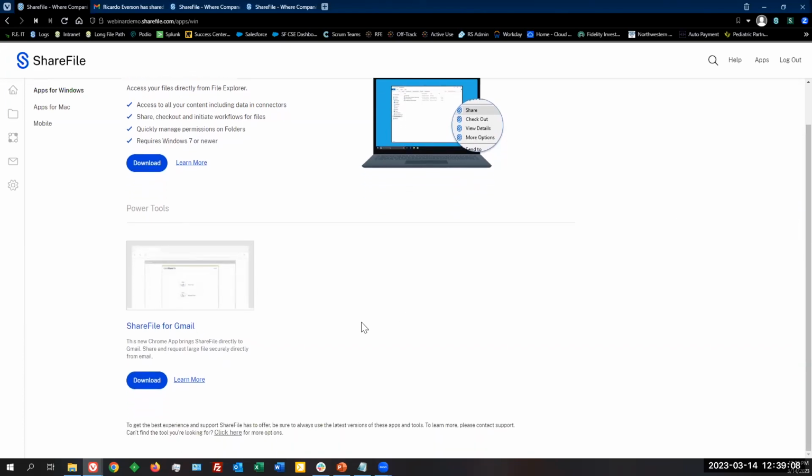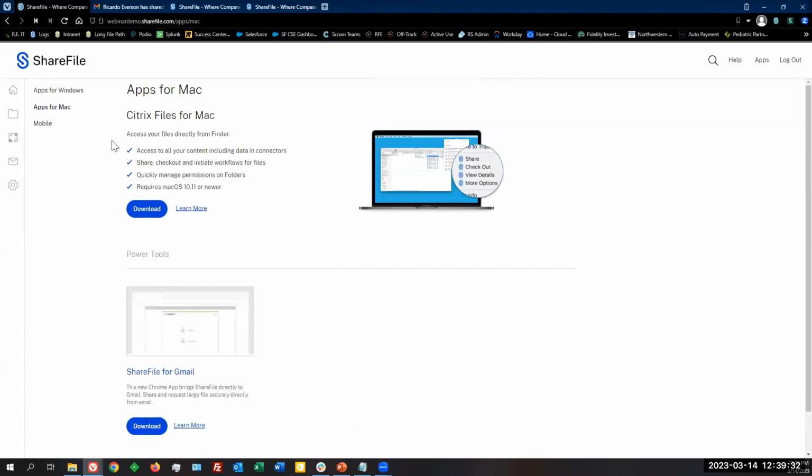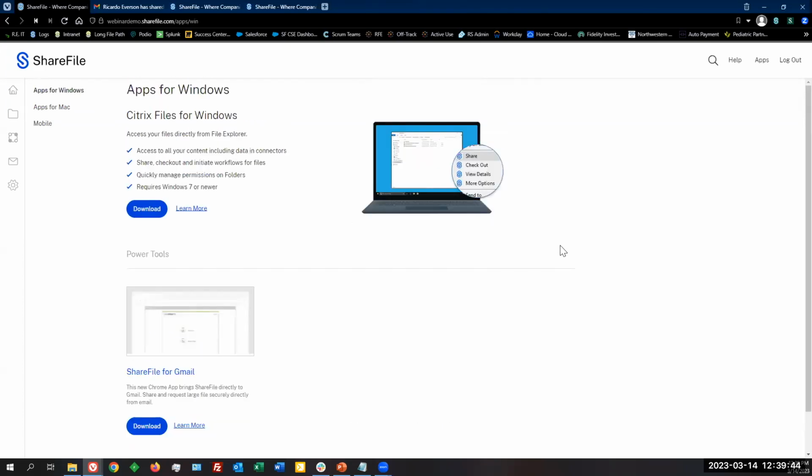We have ShareFile for Gmail. Again, this is sort of like an add-in or a plugin for your Gmail accounts. And again, it ties to your ShareFile account. It will pull up the folder tree for your account and allow you to choose data within folders and share via Gmail. As for our Mac apps, you're seeing the same one: Citrix Files for Mac, that virtual drive, and ShareFile for Gmail. We also have the Outlook plugin, although I'm not seeing it in this list. It may not be turned on for this account, but there is use for the Outlook plugin as well that acts similar to the Gmail one.